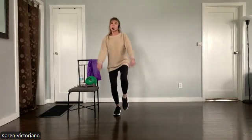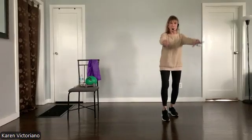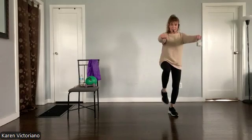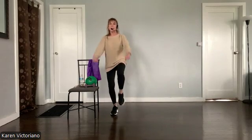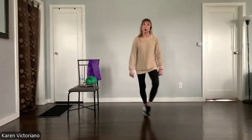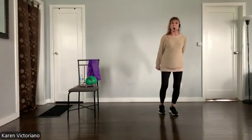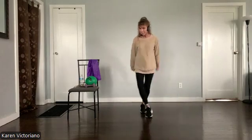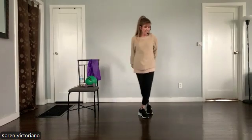Knee, and grapevine. Okay, that's one set. 1, 2, knee, and grapevine. Tap and tap, knee, and grapevine. Okay, so whatever works for you. If you don't want to do the knees because maybe you shift your balance and it's a little bit hard, just do a tap and a tap and a tap and a tap. Okay, one more time, right here.